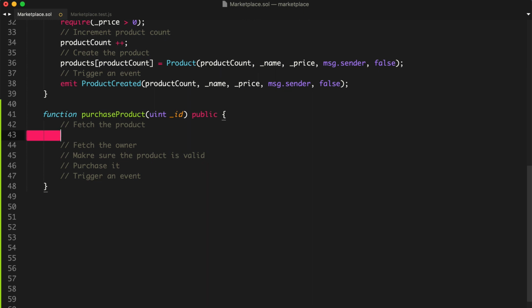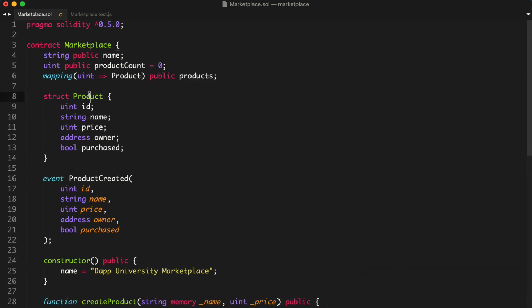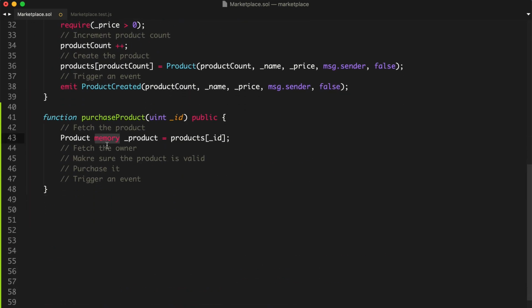So first we want to fetch it. We'll just say product equals, actually do this. Product memory _product equals products ID. All right. So let me explain this. Essentially what we're doing is we're instantiating a new product, that we created here, this product struct, like this, but we're doing it in memory, right? We're having a new copy of it, not the one that actually exists in the blockchain, and we're assigning it to a local product variable with this underscore, all right? And we're just saying, hey, fetch that particular product out of the products mapping and create this new copy in memory like this, okay? That's why we have this memory keyword.